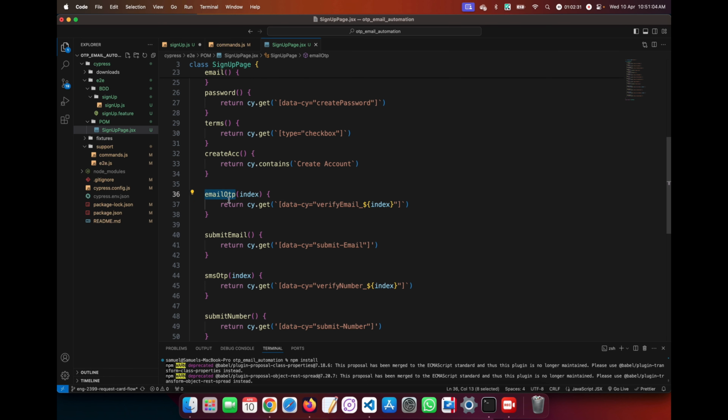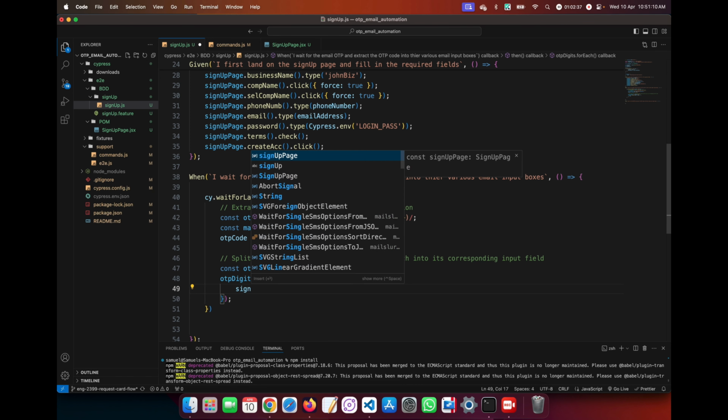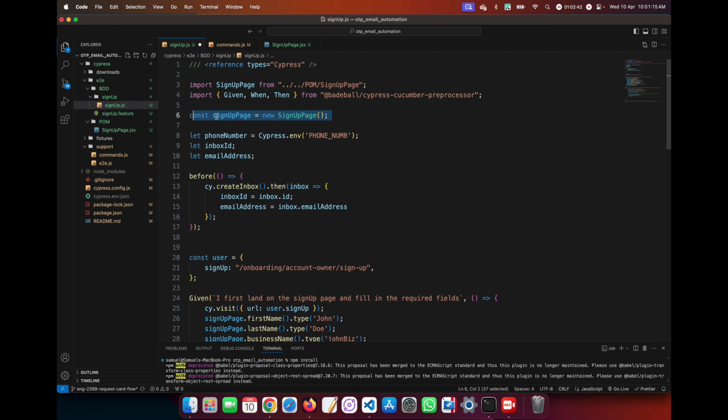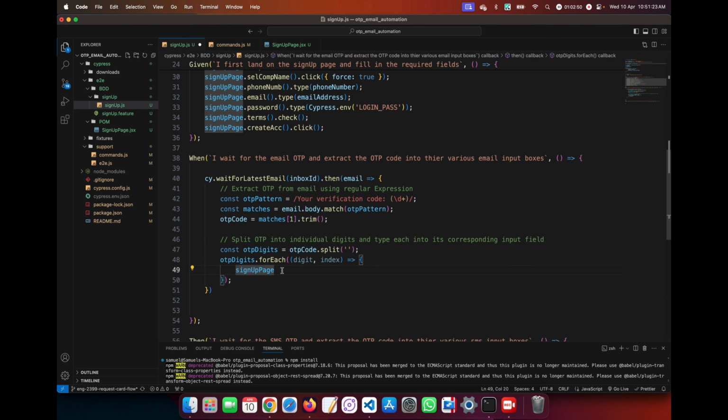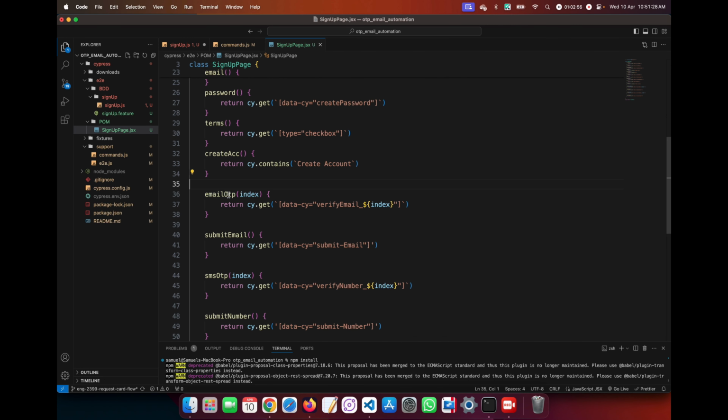I want the OTP to go into that. So I'm going to say sign up. Remember, I need to call that page, this sign up page, which I've instantiated here. I have initialized it, and now I want to call the sign up page here. Dot what am I looking for? Email OTP.